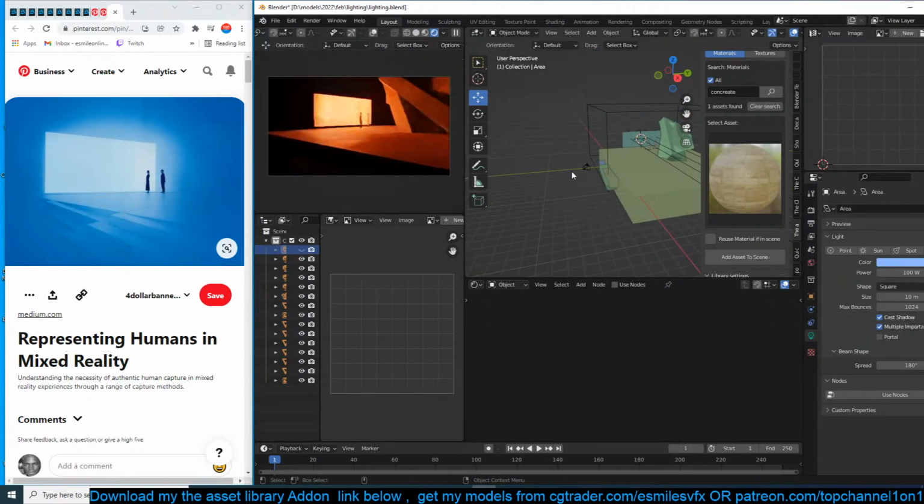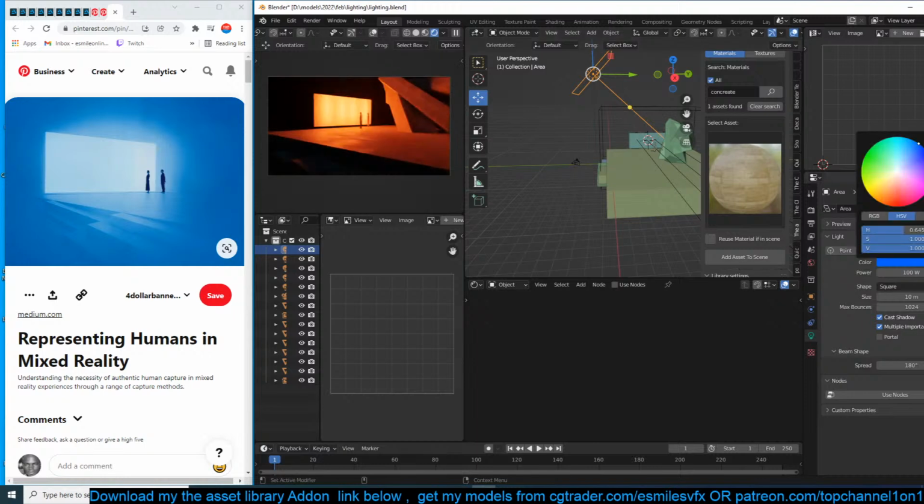Let me see. I'm going to add a really blue light on the side here, just to contrast things.